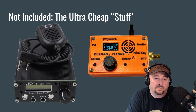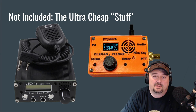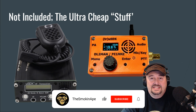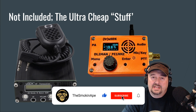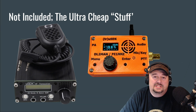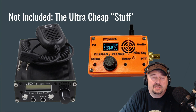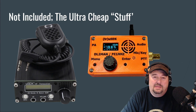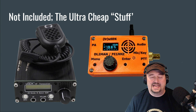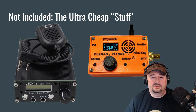What I didn't include are the ultra-cheap radios. I'm pointing to cheaper Chinese radios — sometimes they come as a DIY kit, sometimes already assembled. The thing with these radios is that their interfaces are incredibly poor. They have two buttons and a knob, give or take. They're heavily menu-driven and it's not easy. Sometimes the terms used in those menus are not the standard you would expect, and the displays are difficult to read.